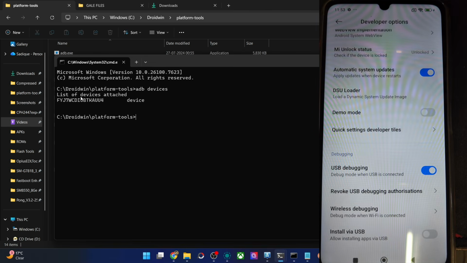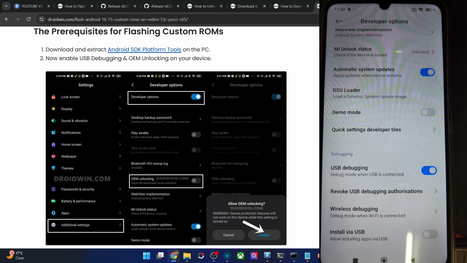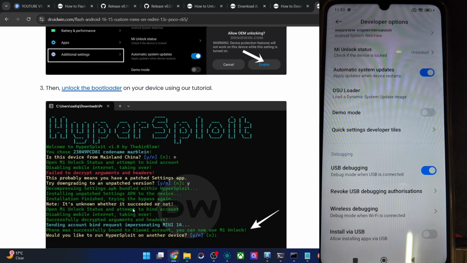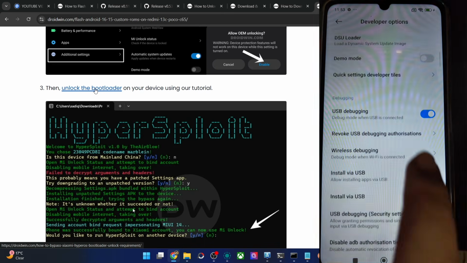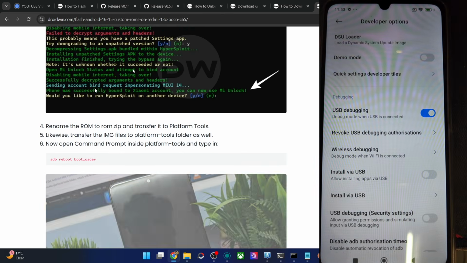If that's all well and good, now please unlock the phone. For unlocking, we have made a separate article and a video on that. You may use the HyperExploit approach to get the job done. It's using a Python script. So go to my link, where there's a video and the article. Please unlock your phone. Once that is done, please re-enable USB debugging once again. Anyways, moving on with the next step.